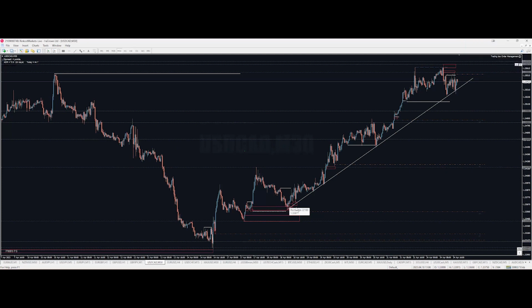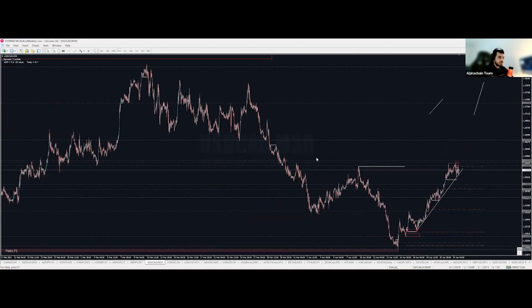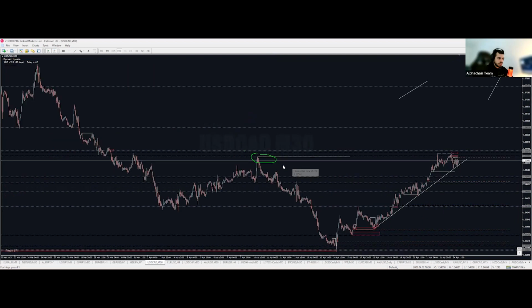Yeah. The same way that eventually when CAD turns, whatever it may be, if this is a little bit higher, for example, maybe the target for all this is something in here, which maybe is the beginning of this number 3 and this maybe our number 4. Maybe number 3 actually starts from this compression. So after you take this high, yes, you may have a little bit of a retracement, but maybe this is actually the target for this move, and to fill this space inside here, and then maybe it can resume the move down. We'll see what's going to happen in there. But maybe this is a little bit of the target to look for.